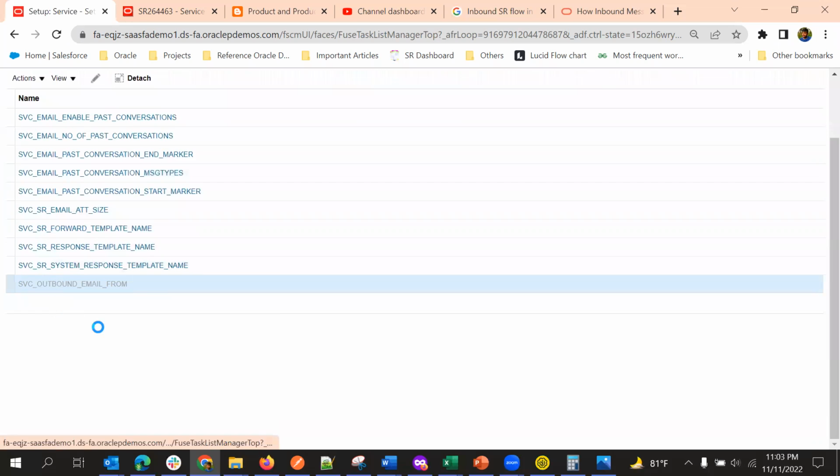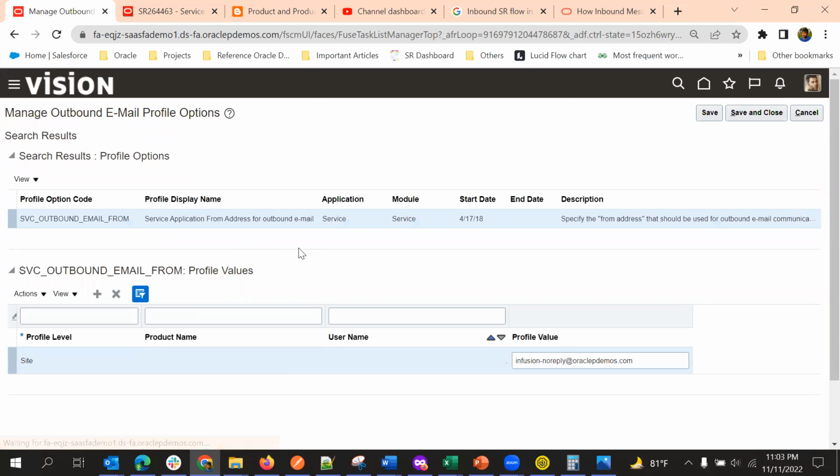And the outbound email from is the common email, usually no reply at oracle.com, or no reply at company.com. The use of this profile option is that by default it will send all emails from the Oracle Cloud URL.